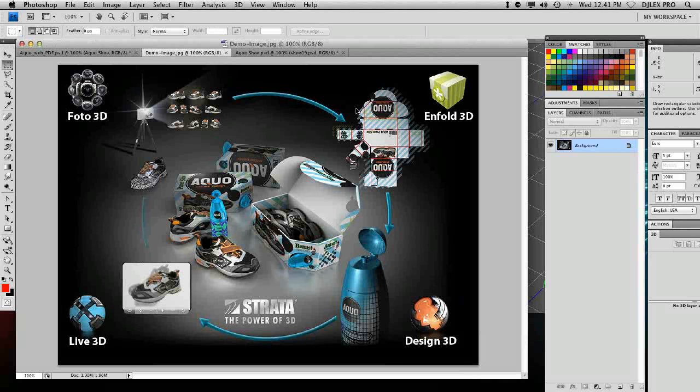You can make a spinning animation of it and put it on someone's website as an animated GIF file. You can export it to video. You can do so many different things with a real 3D object, and basically you do the work once and reuse it over and over again. As far as marketing goes, I think your customers or clients will notice that you're doing something different.